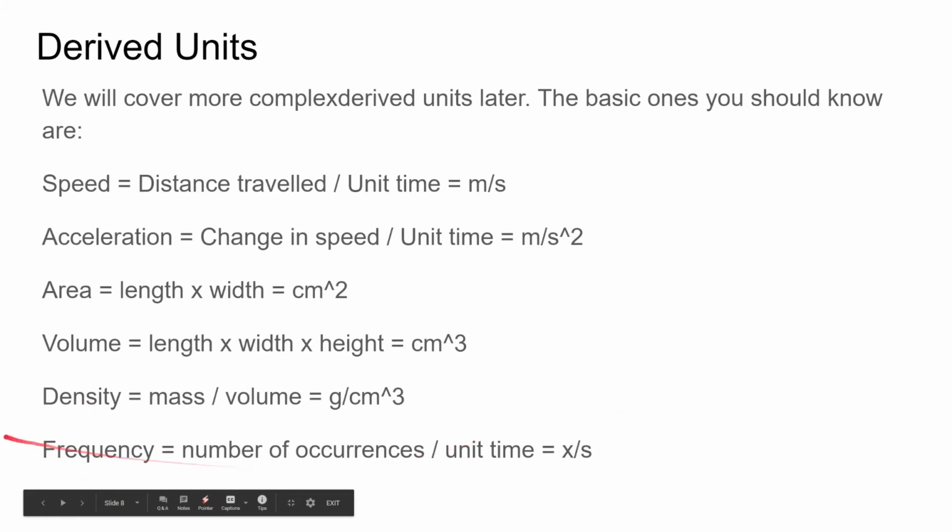And we have frequencies, which is the number of occurrences in a given amount of time. So this is measured in hertz. And so basically, this is how often something happens. Again, it's something which we'll get into later, and it has a specific equation which we'll also get into later. But that's also something you should know if you like to plan ahead.